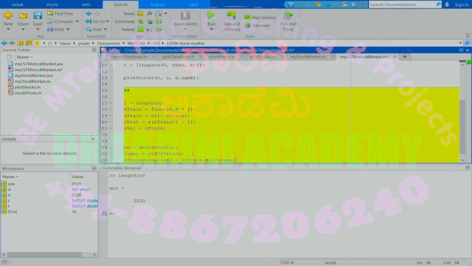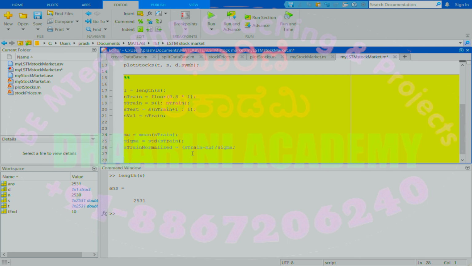You perform the standardization of the training data. You have to do the same thing for the test data as well. So S test normalized should be equal to, the same thing, S test, the testing data, minus the mu value, its mean, and divide that by sigma.